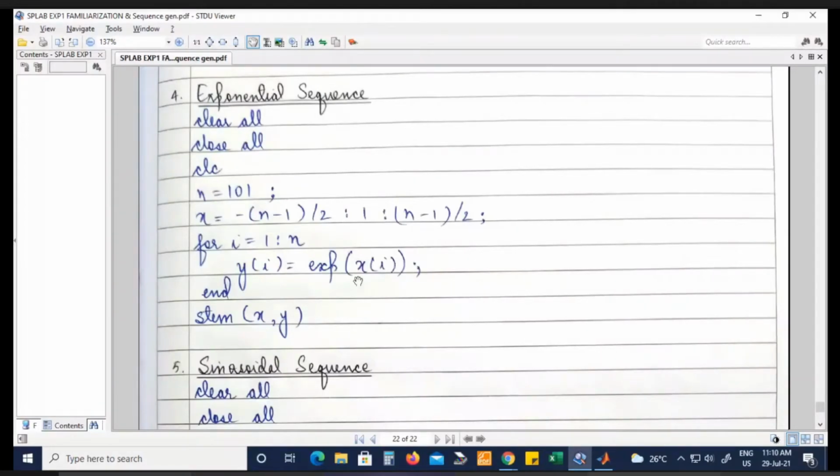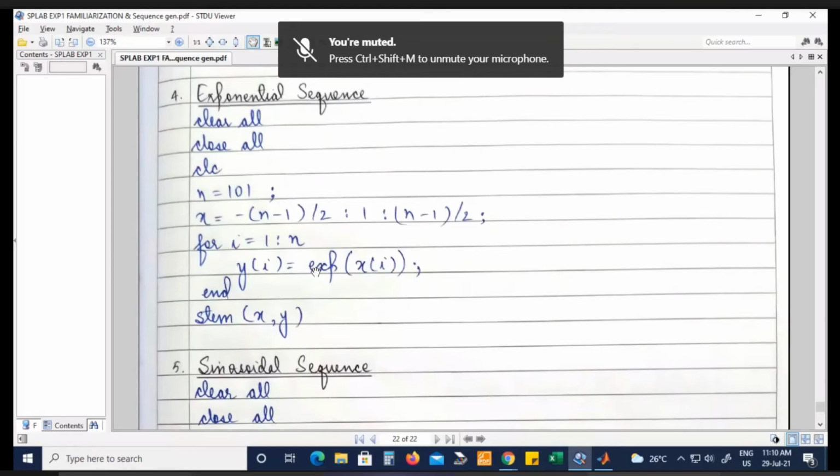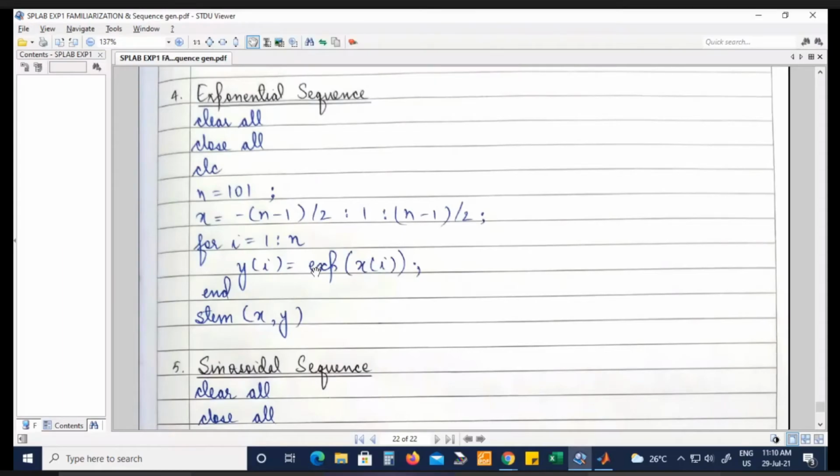Consider one case a equal to 0.8, and a equal to 1.2, two cases, and their negative values, a equal to minus 0.8 and a equal to minus 1.2. Four cases you have to consider and plot.